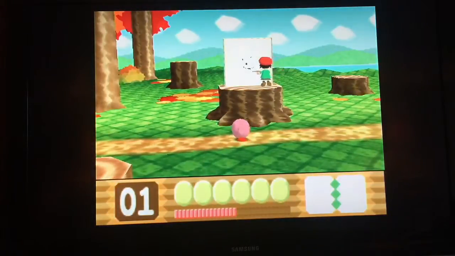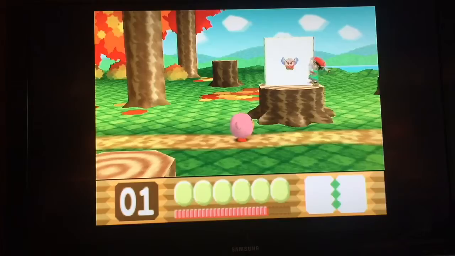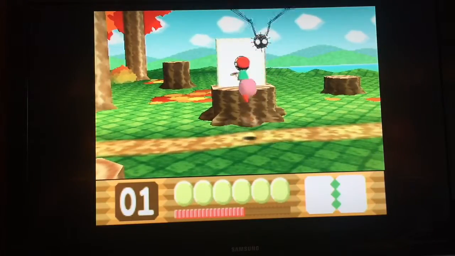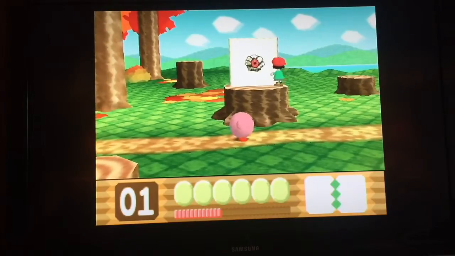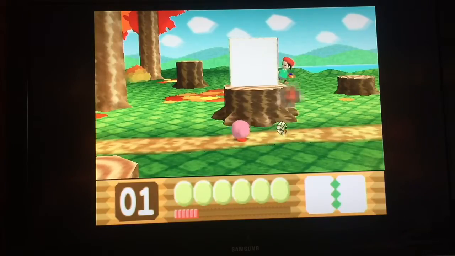Now we have to defeat Adeleine. Probably one of the most annoying bosses. At first she gets possessed by an eye. And she spawns all of these special items. What is that even supposed to do?